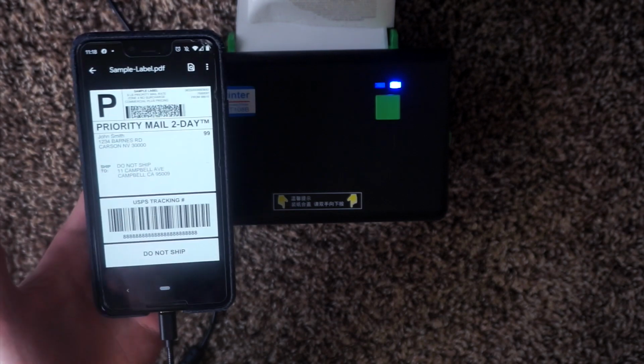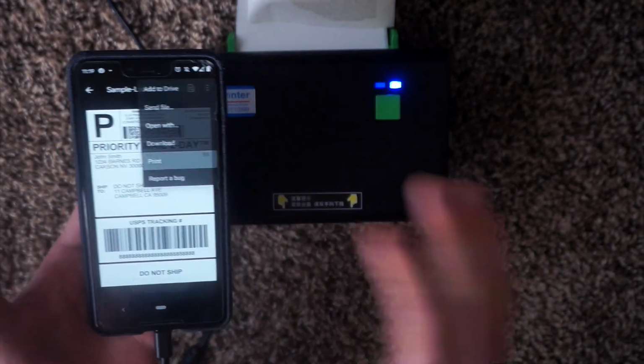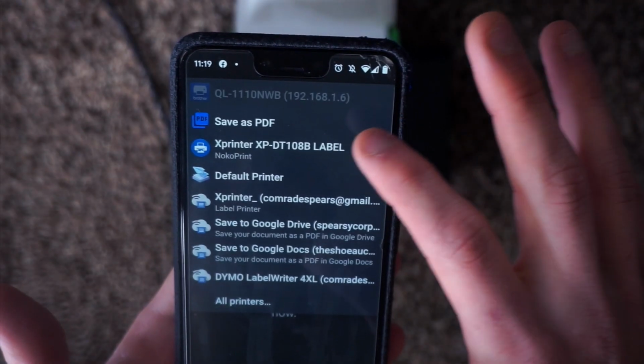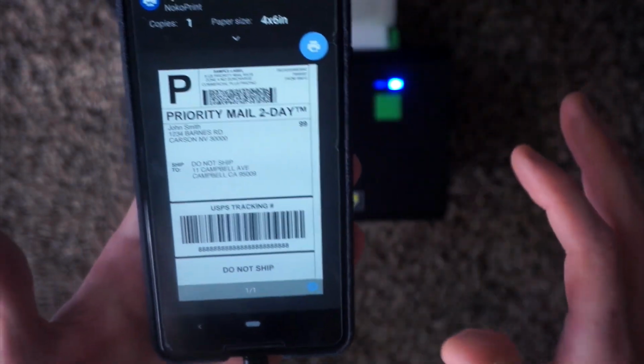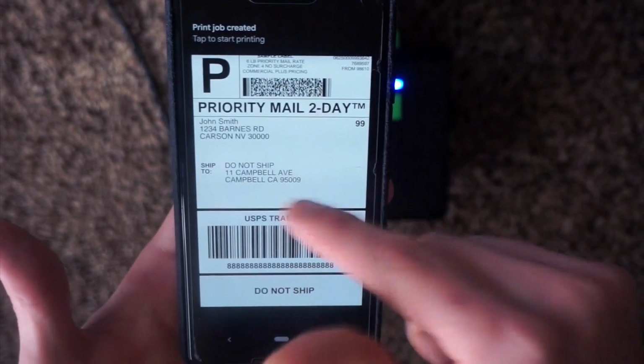Here I have a sample label. I'm going to hit the three dots at the top, go to print. It says it's loading document. We're going to hit the drop down at the top, xprinter XP with the NoCo Print icon. That looks good, paper size 4x6, everything's correct. We're gonna hit that print button. And then it creates the print job.